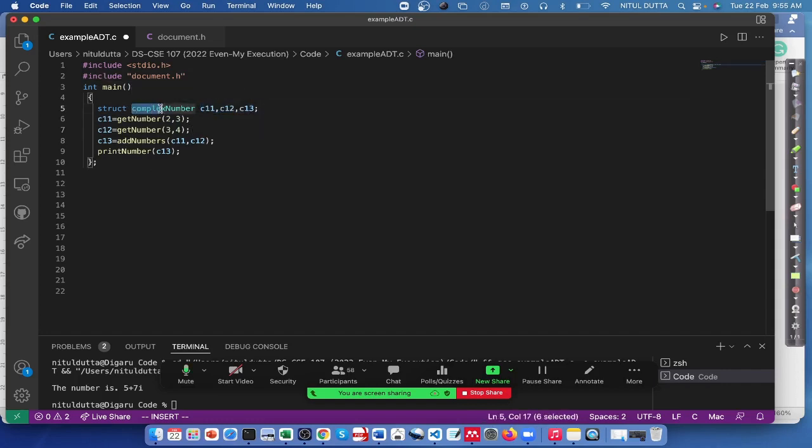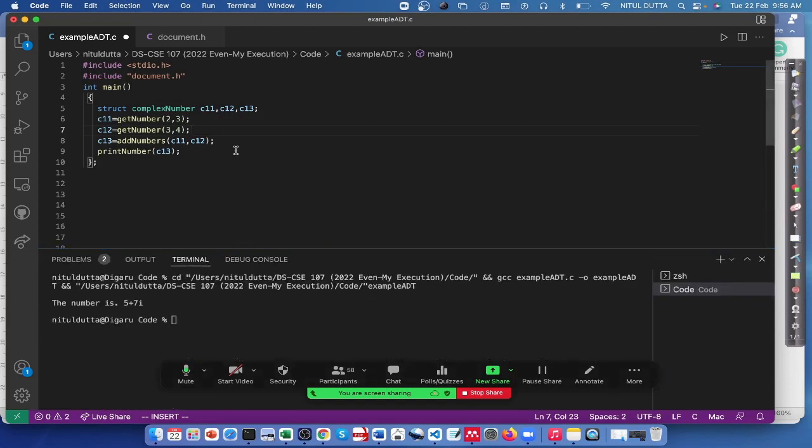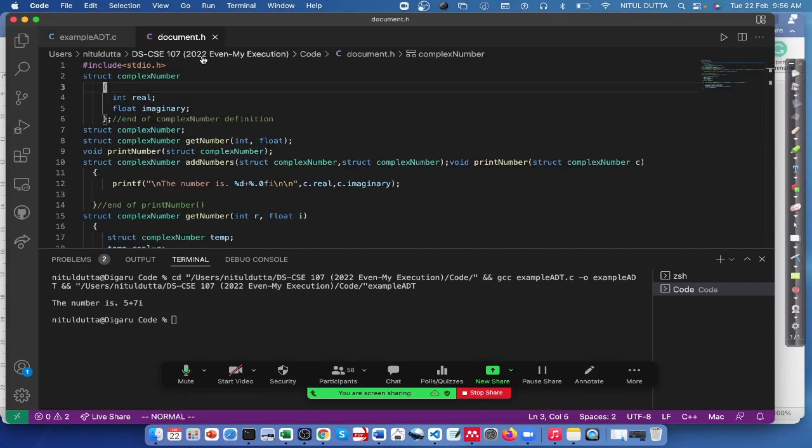I do not know what is happening in get number, that I'm calling with respect to the complex number. So I do not know the implementation detail. That becomes the abstract data type, because it is abstract because the implementation detail of all the operations are being hidden. But if I execute, the same thing will happen as the previous one. It will give you 5 plus 7i, because 2 plus 3 is 5, 3 plus 4 is 7, and all other things in the background are done somewhere else, and that is the header file. So this is nothing but abstract data type, right?